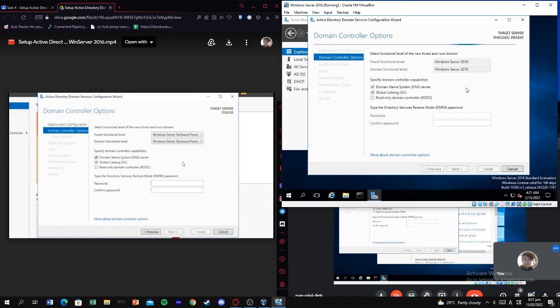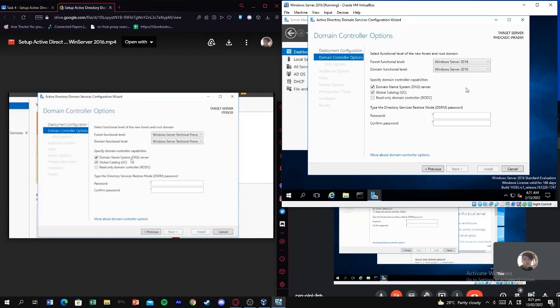There's a bug with the latest version of 2016 that I'm using, where the developers did not configure the screen to show the latest version of Server 2016, and instead it shows Windows Server Technical Preview. This is because Server was just released, and I guess they just didn't catch this during development. Prior to this release, there was the Windows Server Technical Preview 5, and they just need to update this. So if you see Windows Server 2016, go ahead and choose that. If you still don't see Windows Server 2016, choose the Windows Server Technical Preview.